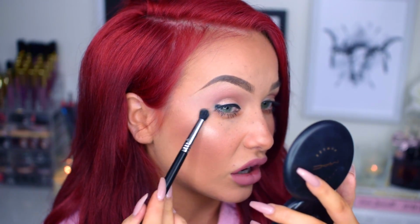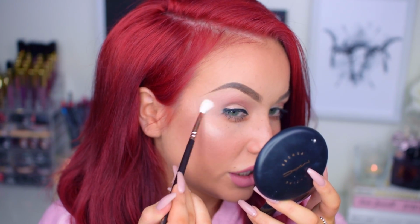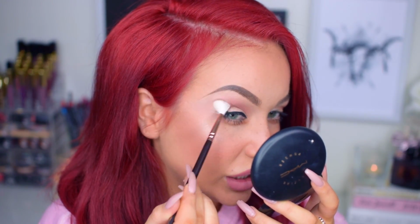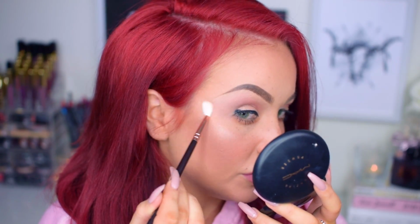And now we are just going to put on some more eyeshadow. But before we go in with any eyeshadow, I usually just take my Laura Mercier translucent setting powder and just kind of like use it as a transition shade because we want it all to look the same as it did before we messed the eyeliner up. So I would just take a little bit of this powder and just put it on here. And that will be our transition. I mean, it already looks better, which is a very good sign.